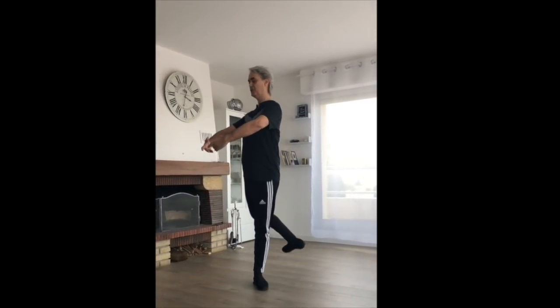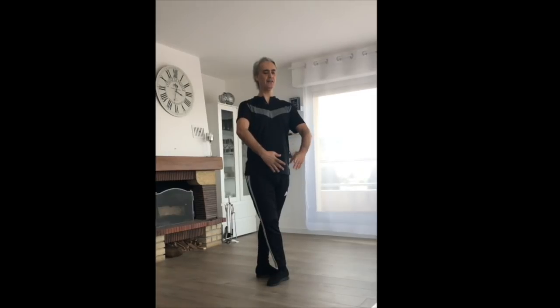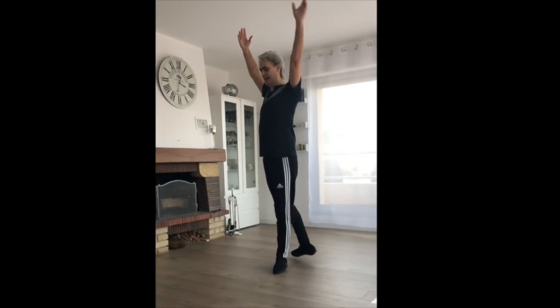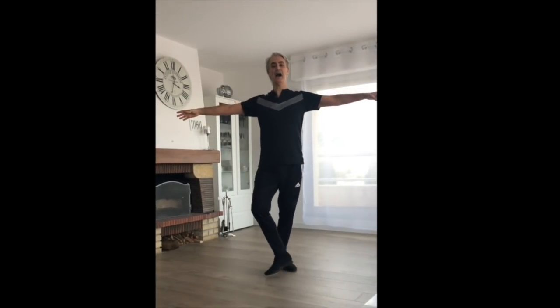To the left. Attitude and fifth. Attitude and fourth. Pirouette, allongé. And pas de bourrée. Same thing with arabesque. Arabesque 45, arabesque 90, going down. Arabesque pirouette, finishing plié arabesque. Pas de bourrée, 45, 90. Pirouette, finishing arabesque. Pas de bourrée, en face.